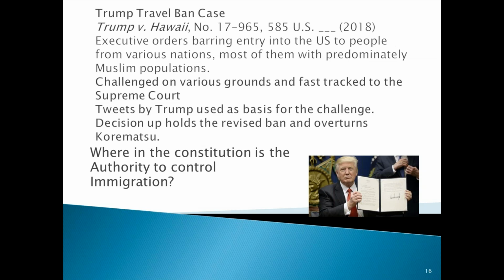I'm not sure in this case if that's the rule you want, that every time a president makes an offhanded comment we're now going to not allow the president to have the authority to do that, because you've got to remember it's going to work not only for Trump, but for the next president and the next president after that. Whatever rule the Supreme Court puts in is going to be applied based on the concept of stare decisis until it's overturned. So it becomes questionable, I think, whether or not we want to apply the subjective comments of a president as to whether or not their executive orders are constitutional.